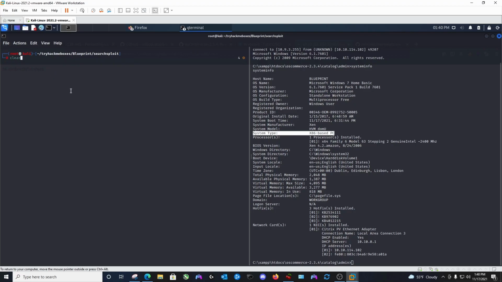So now we will be running that exploit again, and instead of show.exe, you want to put Mimikatz, and make sure it's the Win32 version for x86.